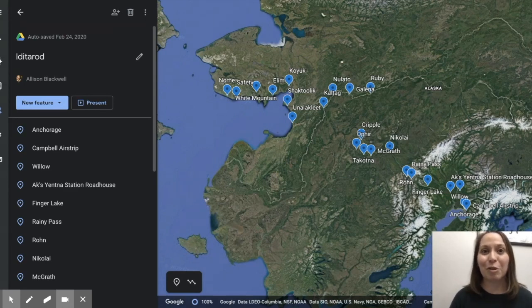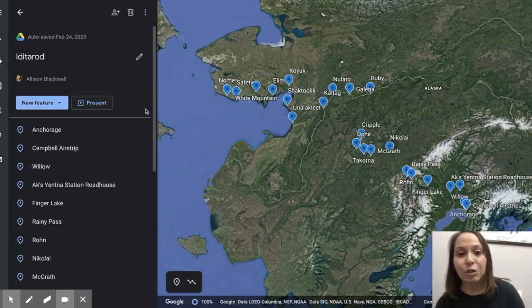Let me just show you a quick example here. What I have in front of you is a Google map, basically, of what I created for one of our classes that was researching a little bit about the Iditarod. I took this year's trail, mapped it into Google Earth, and added a whole bunch of different multimedia tools in order for the students to get more information out of it. I'm just going to walk you through here.